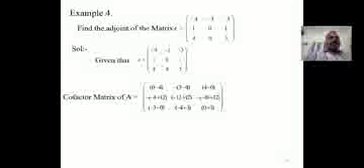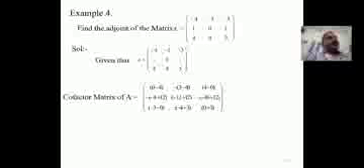The cofactor matrix of A is obtained by replacing the elements with their corresponding cofactors. The first cofactor, of -4, is in the first row, first column. After deleting the first row and first column, the matrix is [[0, 1], [4, 3]], and the determinant is 0 minus 4. The next element has a minus sign as its cofactor sign. After deleting the first row and second column, [[1, 1], [4, 3]], the determinant is AD minus BC, 3 minus 4.